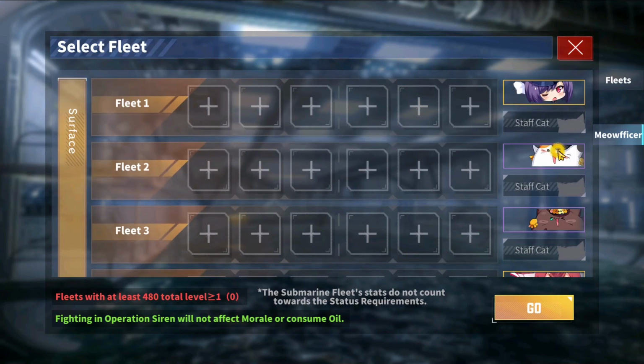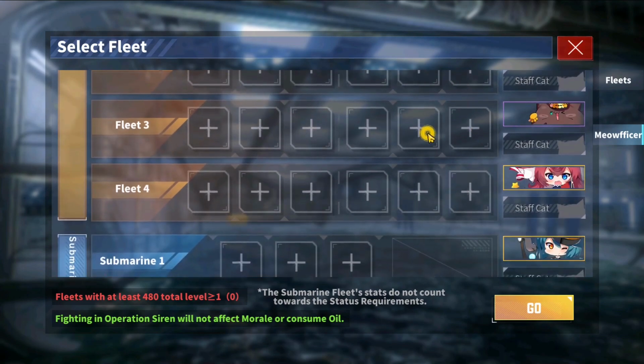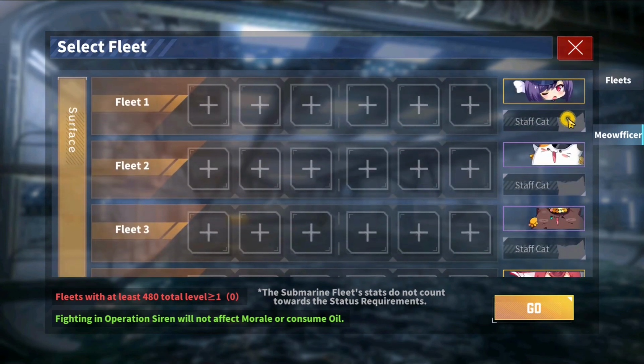So I took off half of my cats, and I'm gimping my strength on purpose. Although if you have better stuff than I do, then you should use it. For example, I'm using 0 tech. You should use however much max tech you have, whatever the max you have is. And I'm using 1 cat per fleet. You should use 2 cats.